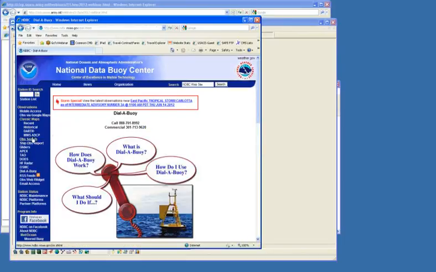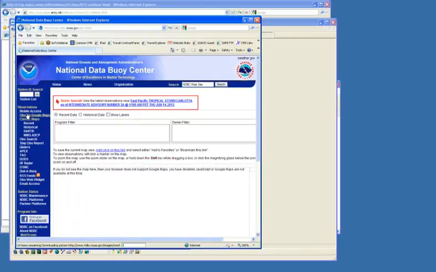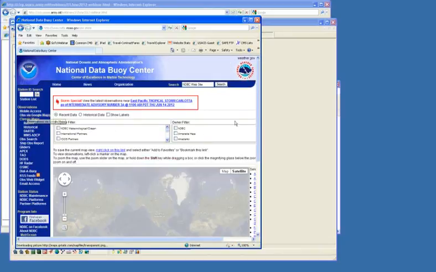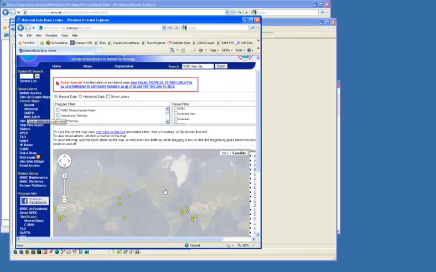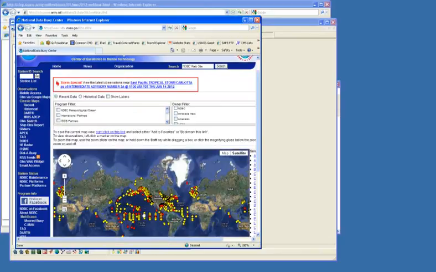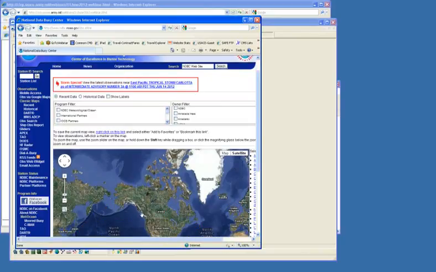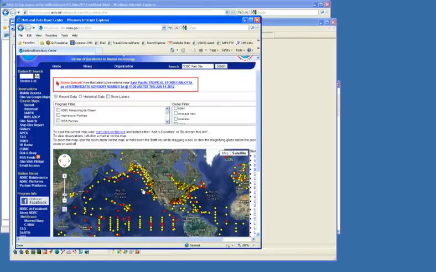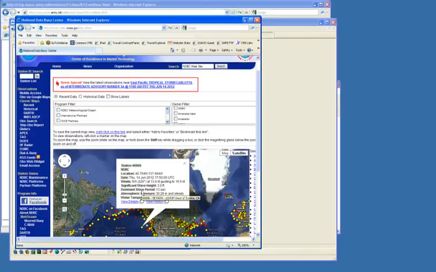Trying to remember exactly where these gauges are located. But once you pull this information for these gauges, it comes in a certain format. It's going to take a little bit to get in there. I'll just select one of these.